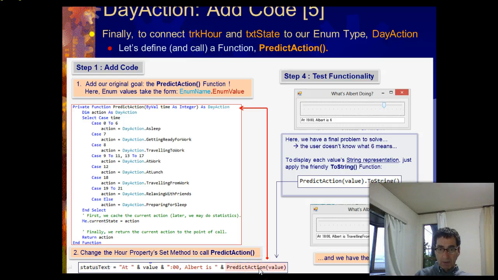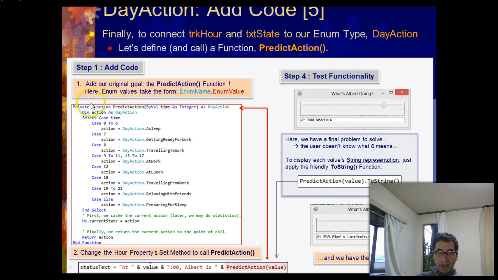But what it's supposed to do is, depending on what value is, if value is equal to 2, then what do we want? If value is equal to 2, it means, I think, that it's 2 in the morning, so we wanted to say something like he's sleeping. If value is equal to 12 o'clock, we want to say he's at lunch. So we want to create such a function that will generate that and then call it right here, and then the status text will have what we want it to have in it. So it'll look something like this finally. Okay? So we have to create this function.